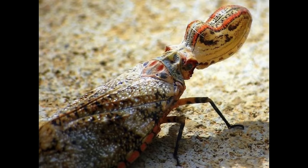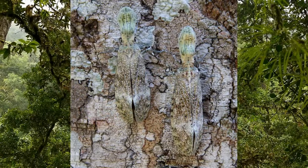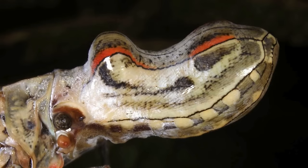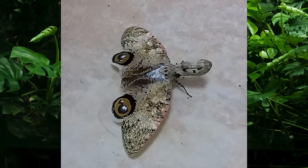At first glance it can be hard to tell what you're looking at, as its body shape is quite atypical. The wings have a cryptic coloration for camouflage, and this huge protuberance on its head serves a purpose. While their first line of defense is to go unnoticed by blending in, their second line of defense is, amazingly, to look just like a reptile. A side view reveals that this unique head feature has false eyes and false teeth, giving it the appearance of a much larger and more dangerous lizard or even a baby caiman. If both the camouflage and the fake lizard head aren't enough, the peanut bug pops its wings open, revealing a huge set of fake eyes that look more akin to an owl.